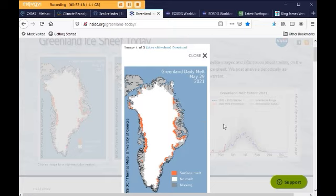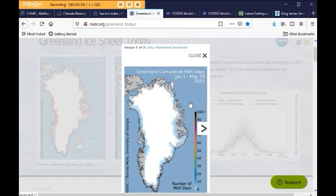So that's incredible. That's huge melt. Now this one shows the cumulative melt days for this year since January, and the colors go backwards in the rainbow from blue up. Wherever you see blue, that means it's already been melting this year, and we're seeing it all around the edges. That's incredible. Like this color of blue is 10 melt days, dark blue will be 20 melt days, and so on.